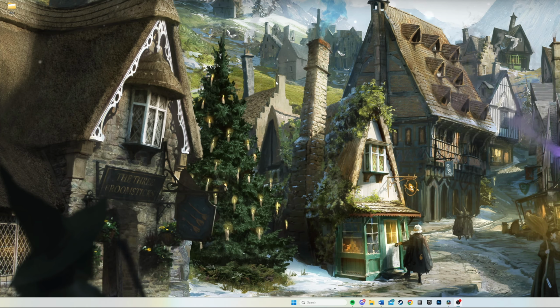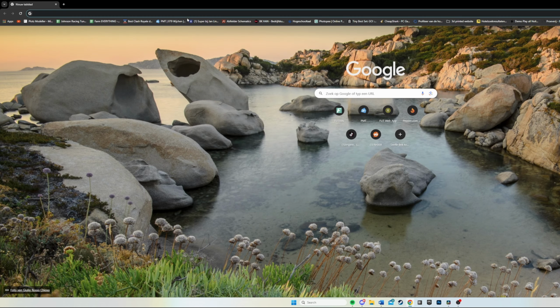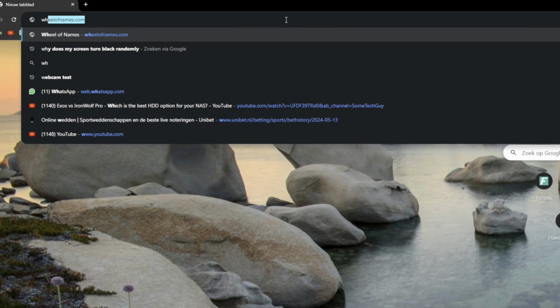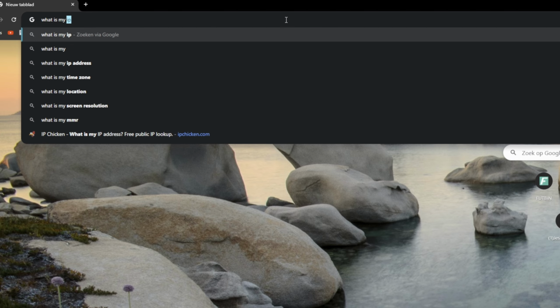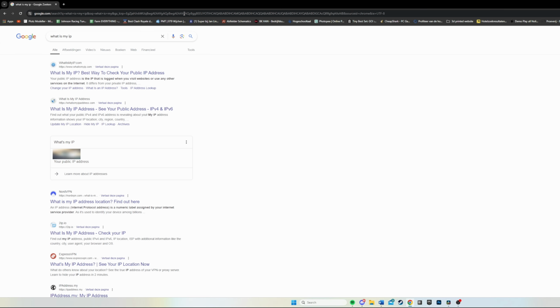But first, if you want to connect to the server, you need your own IP address. So just look up what's my IP. And just copy down the IP you'll see in Google right now. I've obviously blurred out mine because I do not want my public IP address on the internet for obvious reasons. But just copy down that IP, and that's the same IP you're going to give to your friends if they want to join the server.